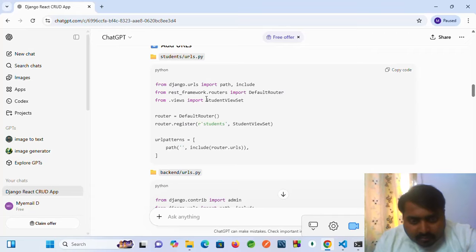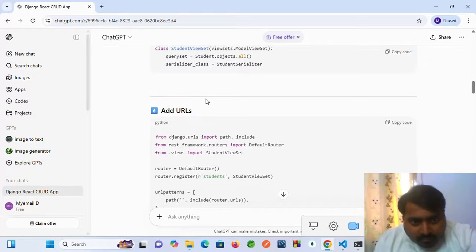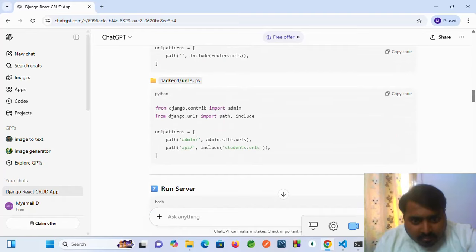I don't understand this one also. You can paste it here. I can understand admin, admin.urls, include students.urls. But the API 4 5 6 I don't understand. If you think like that, say 4 comma 5 comma 6, explain.